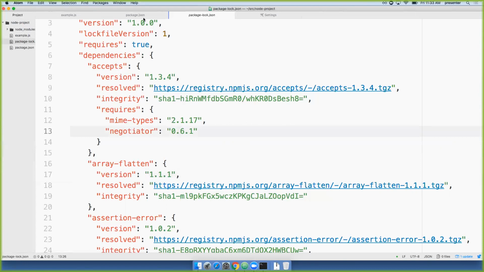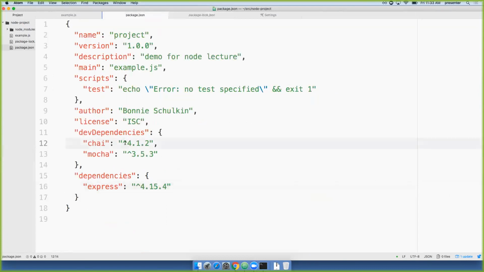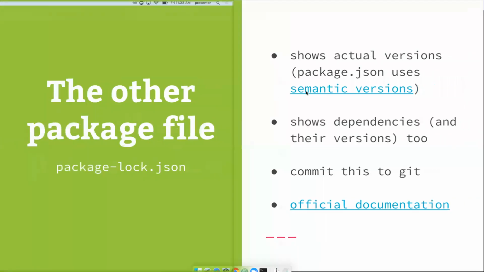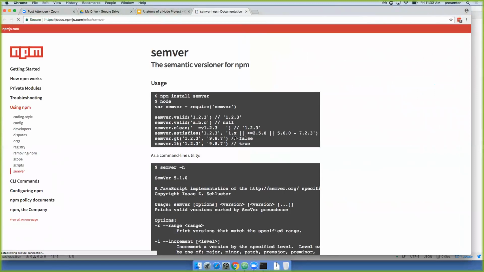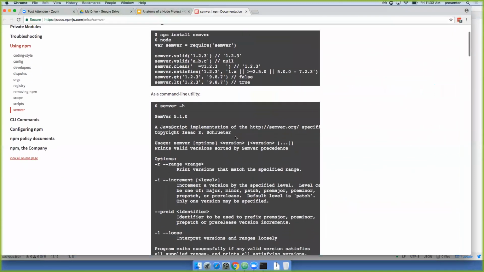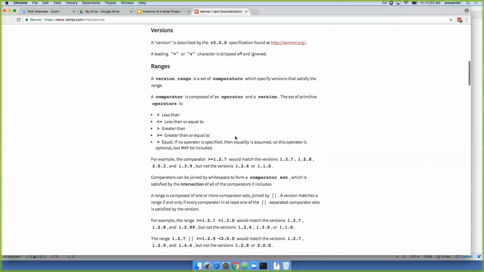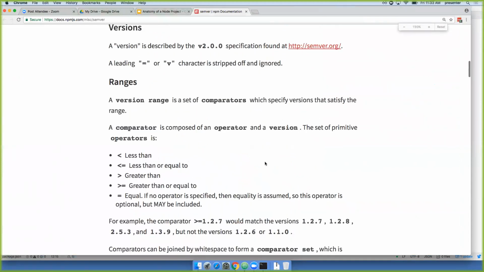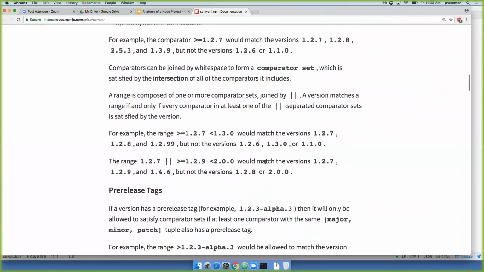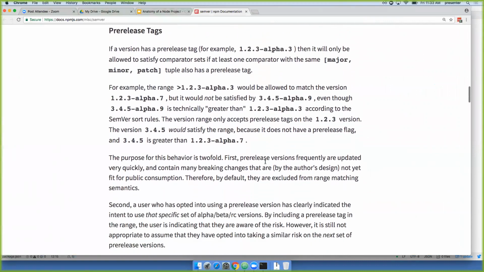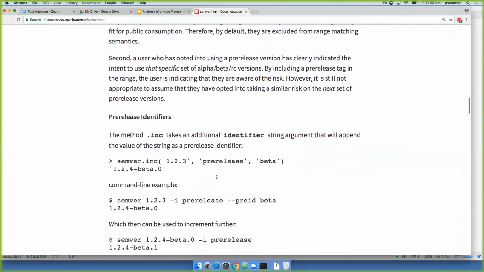First of all, your package.json uses semantic versions. I have a reference in the lecture, but semantic versions are not specific versions. The caret, I believe, means at least that version. Or no, here's greater than.